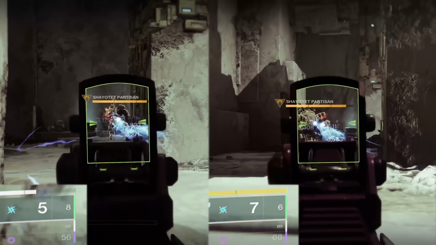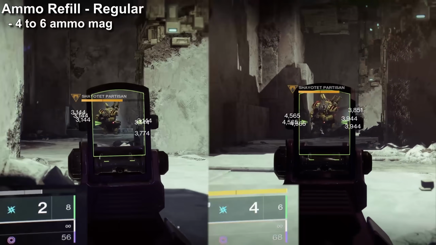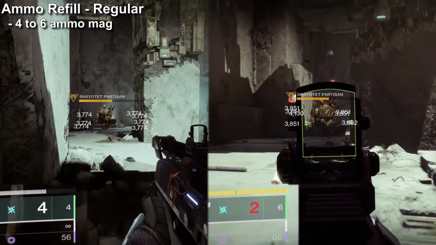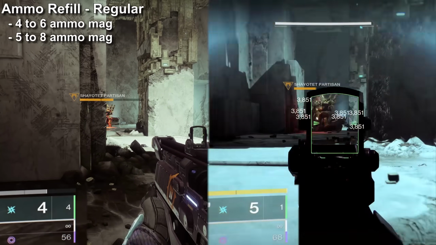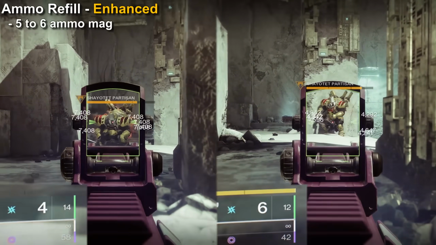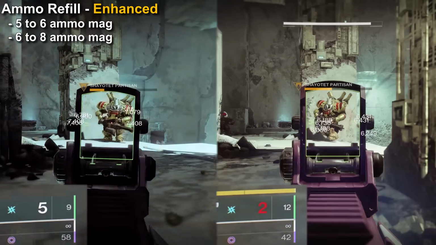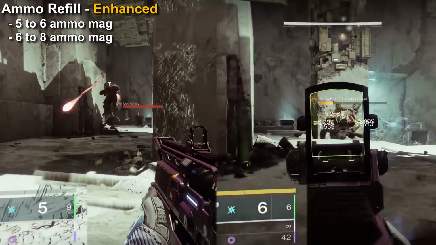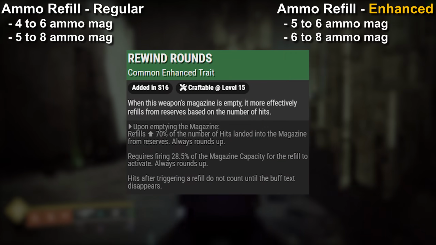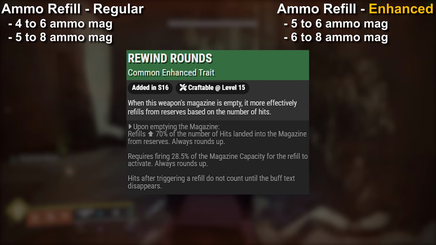Taking Techeun Force to a Lost Sector boss, the regular version of Wewine Wrounds refilled 4 ammo to a 6 ammo magazine. With 8 total ammo, it refilled 5. While with the enhanced version, it refilled 5 to a 6 ammo magazine and 6 to an 8 ammo magazine. Based on that, it seems like 60 and 70% ammo refill from Light.gg is accurate for this fusion rifle.